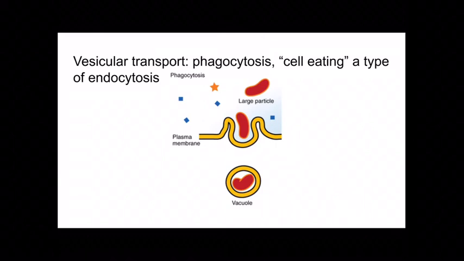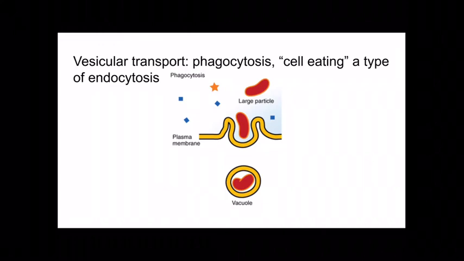The first one is phagocytosis, which you've probably heard of. It's a fairly common term because our white blood cells do phagocytosis all the time. Phagocytosis literally means cell eating. And it is a type of endocytosis. So endocytosis means something going into the cell. So when white blood cells do phagocytosis, what we're seeing here, that yellow squiggly line across the center, is the cell membrane. And the large particle that we're seeing above that, and that looks sort of like a kidney bean, a red kidney bean, that's a bacteria cell, okay?